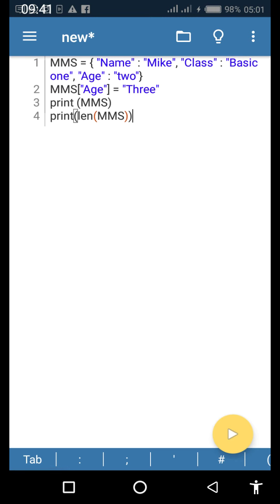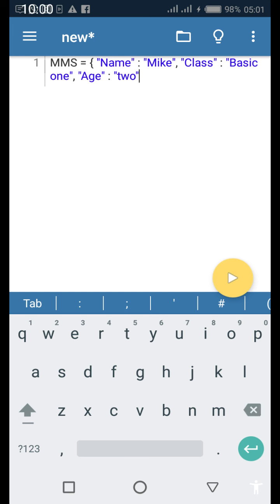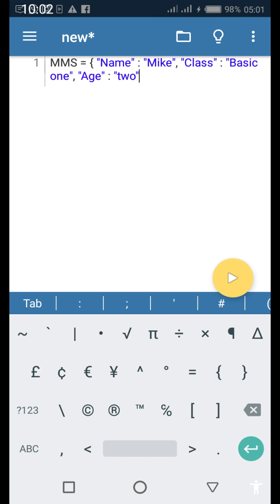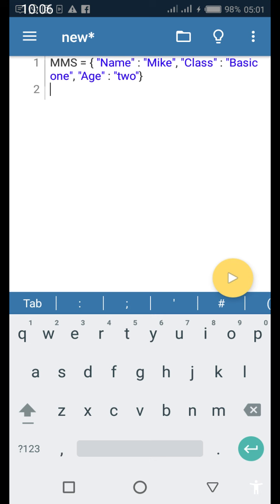Okay, since we've gotten the length of the dictionary, let's see how we can add to a dictionary. Let's just delete all this. How we can actually add to a dictionary: let's call the name of the school MMS.